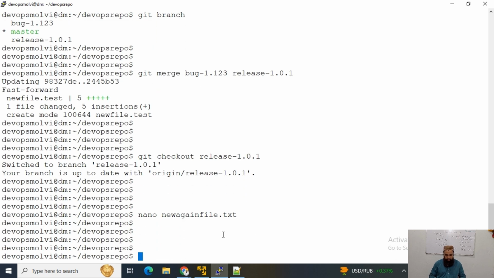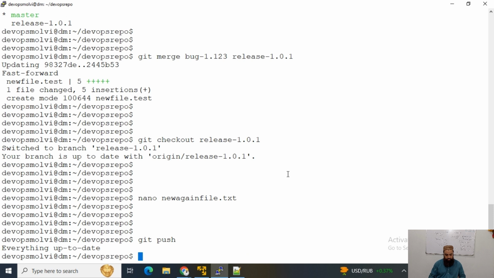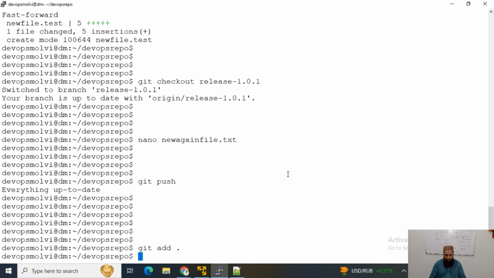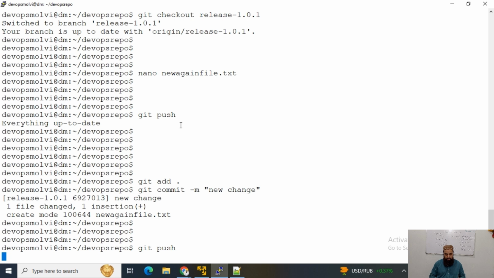Okay, and git push. Let us push this to the release 1.01 branch. So git add this, git commit -m new change, and now I will push it to the release 1.01 branch.